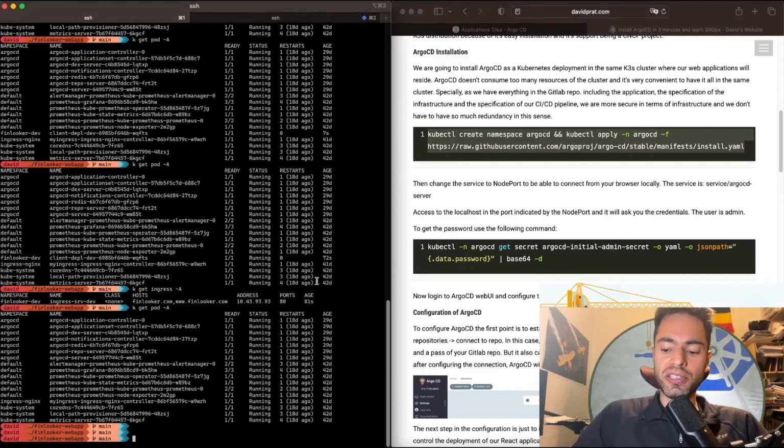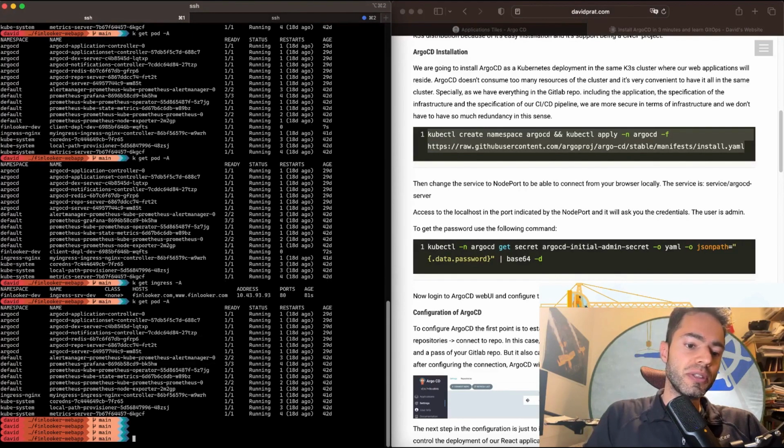For this, it is enough to go here to the pods, and we will see that there is an ArgoCD server pod that is the server of ArgoCD.